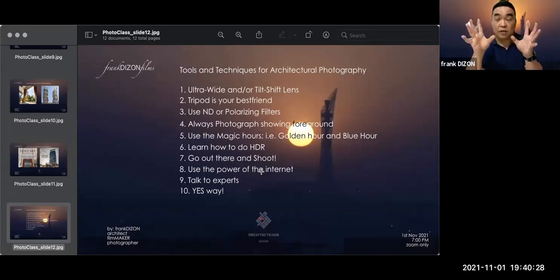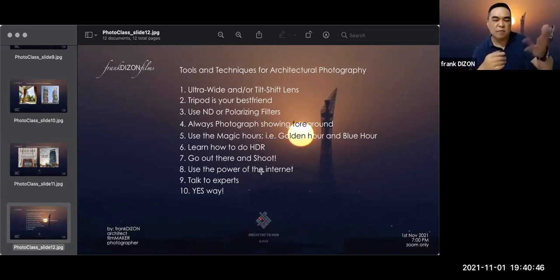your eyes will be awakened. My eyes were awakened because I only started using HDR this year or last year, and it blew me away because I was photographing not the HDR way. Which is good. The clients already love it. But when they say, hey Frank, I want to show the sky and I want to show the interior of the room, but my phone can do it. That's how they do it. Manually, HDR. Phones can do it automatically. Cameras, you have to do it manually.